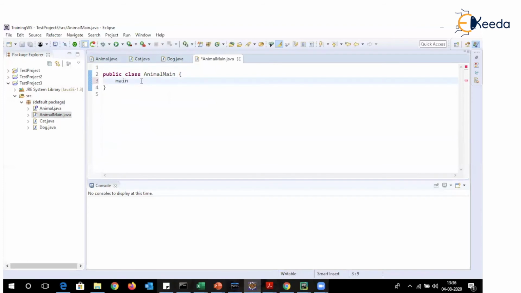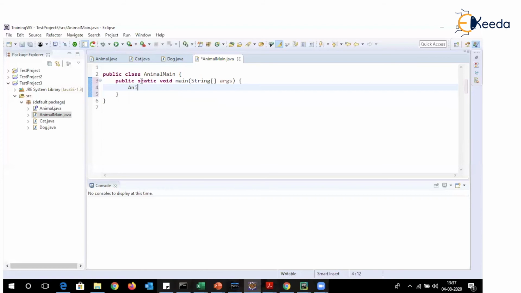Through this interface, we can achieve multiple inheritance up to a certain extent, because one class can implement multiple interfaces at the same time. And also a class can inherit a class and implement an interface at the same time. This can also be done.